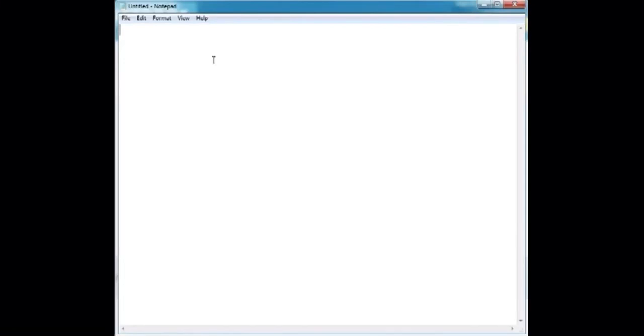Write a program with different modules, or we can say many sub-procedures. So we will start the program like normal by including win32.inc. We will have a data segment here and our code segment here. Within our code segment we will have the main procedure.